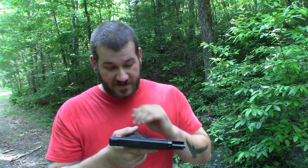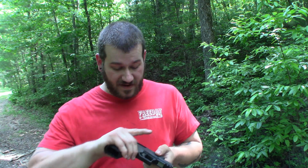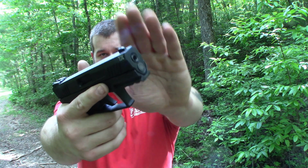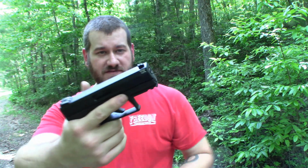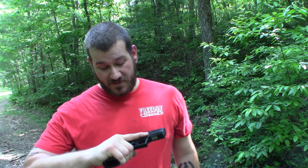All I did when I got it is put a couple drops of oil between the slide and the frame, and that's been it. It is showing some dirt, as you would expect from rimfire being dirty, but that's about it. There's a little bit of discoloration, not sure how well you can see that there on the end of the slide, just from the muzzle flash, if you will. Yeah, so far so good. Pretty accurate, great trigger, super lightweight, and look forward to shooting it some more.